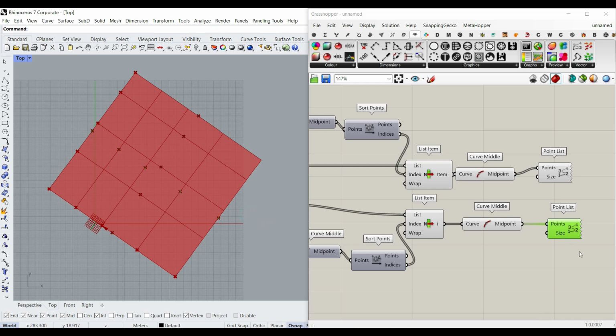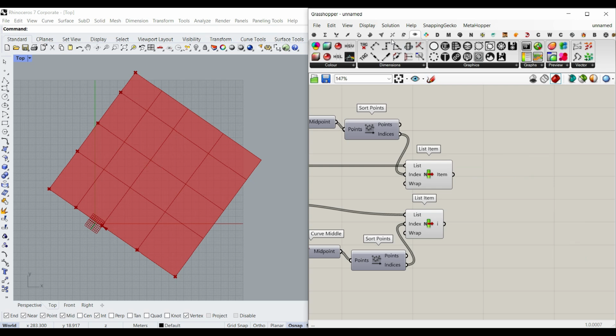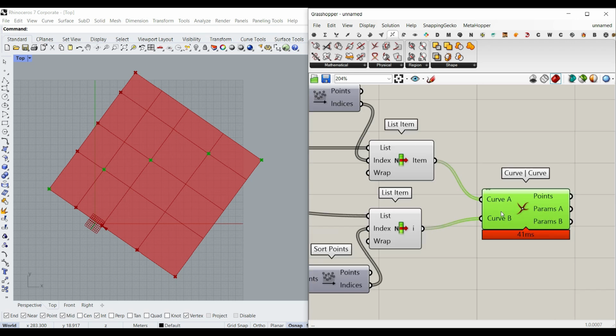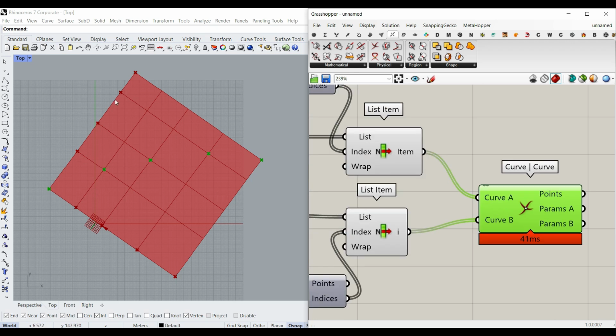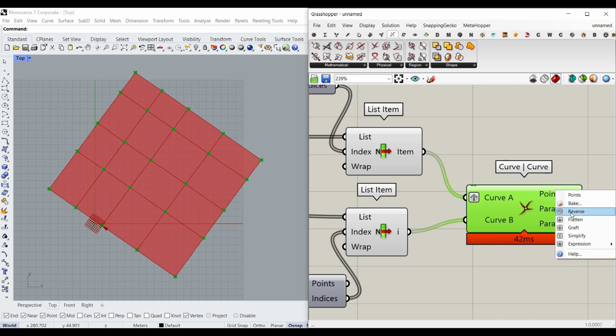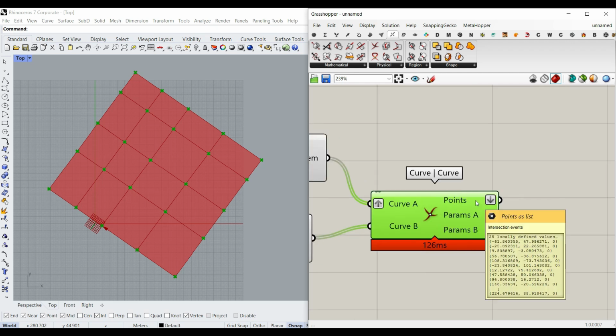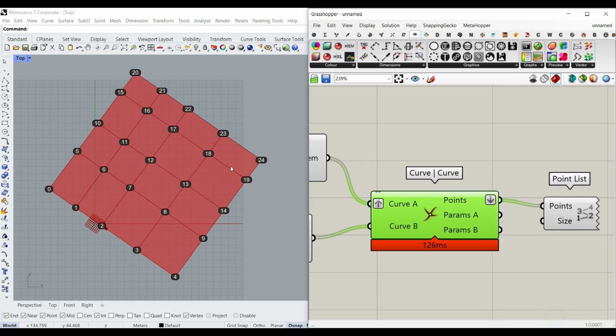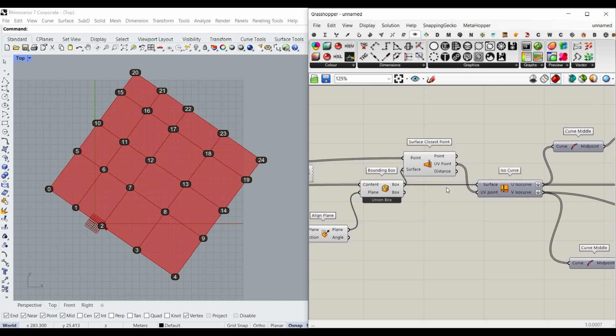And at the end, if you want to go in this way, you can go to intersection, physical, curve, and use these two groups of curves. As you can see here, the first one is going to be intersected with the first one, the second one with the second one. So just graft and flatten. Grafting is going to combine all of those, and flattening is going to bring those points down. And now we can have those points in a grid. We also have that surface thing if we want to use it. And as you can see, it's 0, 1, 2, 3, 4, 5, 6, 7, 8, 9.